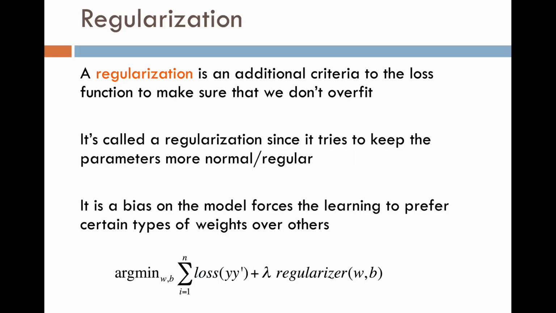Okay, now let's see further. Now what is regularization? We have already understood the need of regularization. But what is regularization? In a formal definition, it is an additional criterion which we add to the loss function to make sure that we do not overfit. Now let's break it down. What is the loss function?